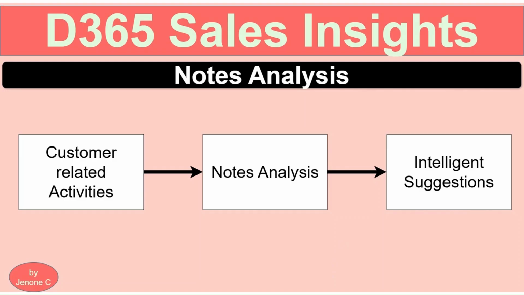Once the interaction is done, the salesperson will enter the description in that activity record and save that record, right? And whenever a next best action or any follow up is predicted by AI, it will highlight the text, and from that text, the new activity can be created by the user. All these things can be accessed directly from the timeline control of any form available within D365 Sales. Now, we will jump to the application and see how this notes analysis feature works.